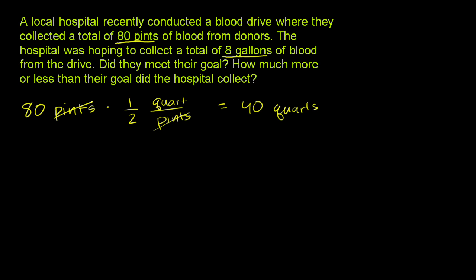I want to make sure your brain does it both ways. When you're doing it without paper, you should think: 80 pints, there's 2 pints per quart, so I'll have half as many quarts—40 quarts. But when problems get more complicated, it's nice to make sure units cancel out: 1 quart is 2 pints, pints in the denominator and numerator cancel out, leaving quarts. 80 times 1/2 is 40. So we have 40 quarts.